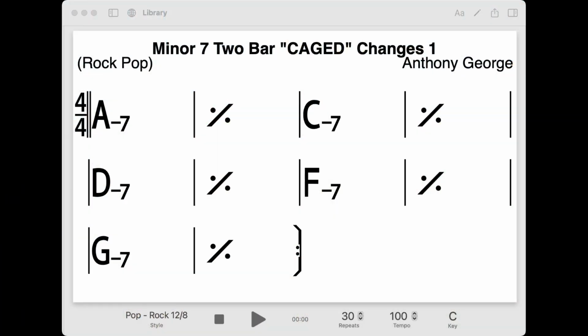If you're trying to play through a chord progression that looks like this, and you don't even know where there is an A on the fretboard or a C on the fretboard or a D on the fretboard, basically you're absolutely screwed. Which is why the very first thing that I get my students to do when they say, I want to be able to play through changes and articulate chords as they go by, is I say, you need to know the notes on the neck. From the notes on the neck, we can do interval relationships and things like that, build up the chords, etc. And then finally be able to play through it.